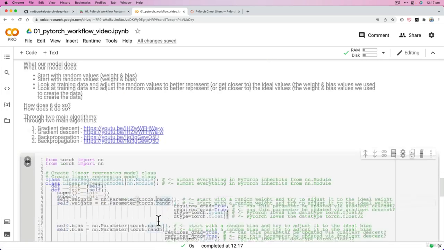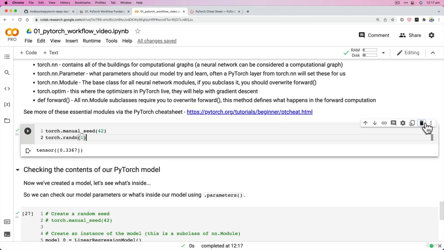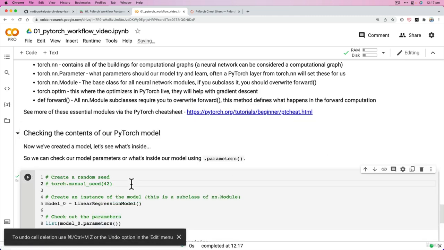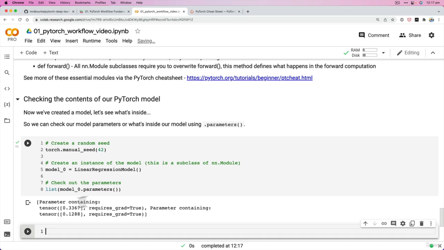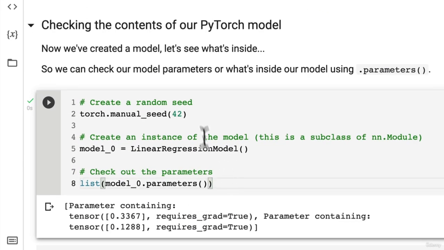But just so that we can get reproducible results, I'll get rid of this cell. I've set the random seed here, so you should be getting similar values to this. If you're not, because there's maybe some sort of PyTorch update in how the random seed is calculated, you might get slightly different values. But for now, we'll use torch.manual_seed(42).